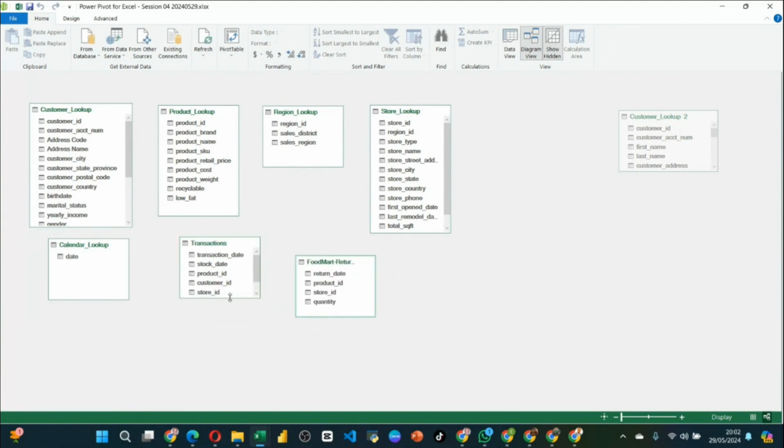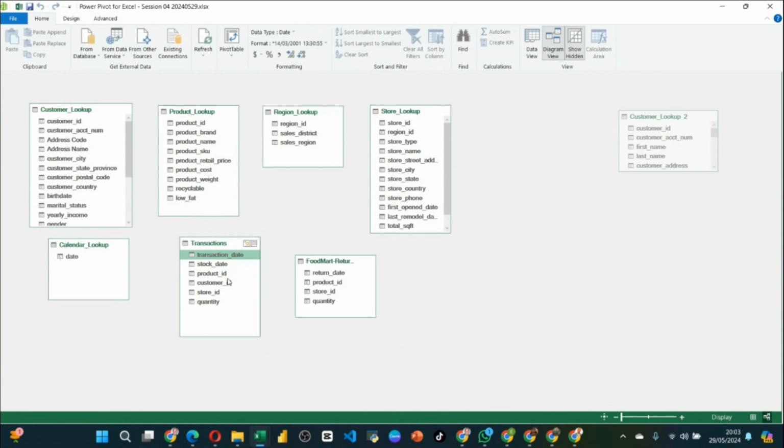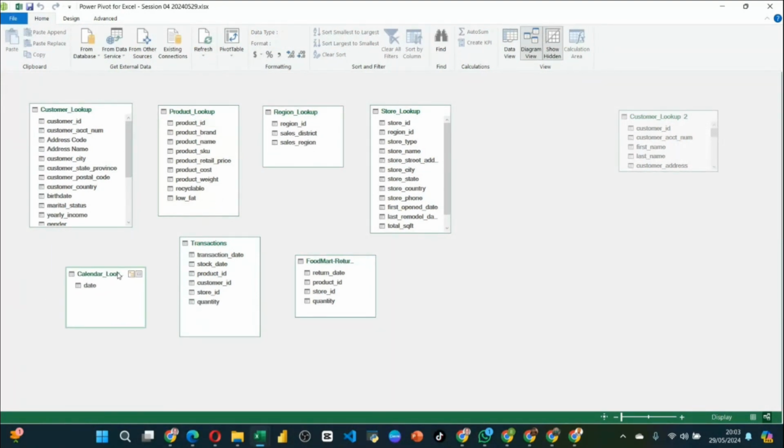when you come to another fact table, which is this, you have a stock date, you have a transaction date. So we shall go with the stock date. But these ones will not have a date most of the time, or you can have the date when the product was created, but it doesn't play a lot of importance to what you're doing. Maybe if you want to know the product was registered, it has spent how many days in the system, you can always use that date for that purpose. And that's why now we always have a calendar date, a calendar table.